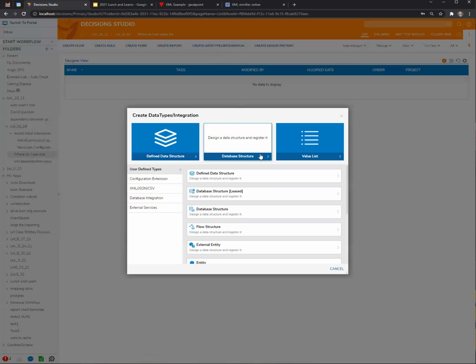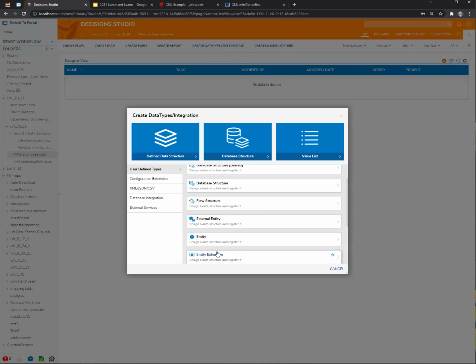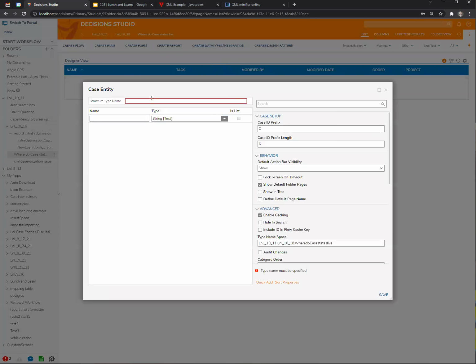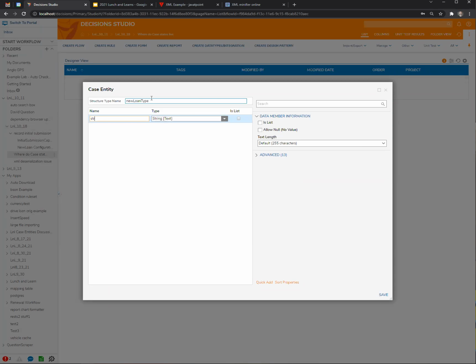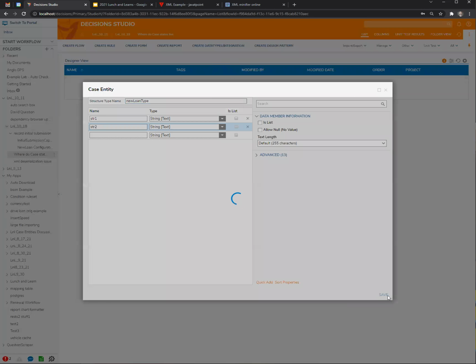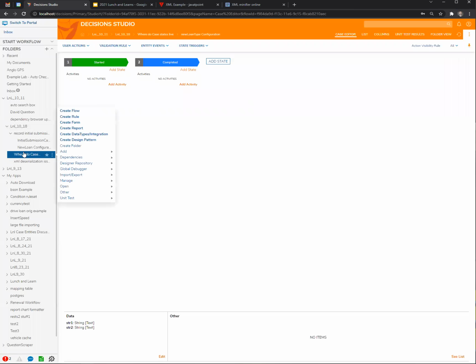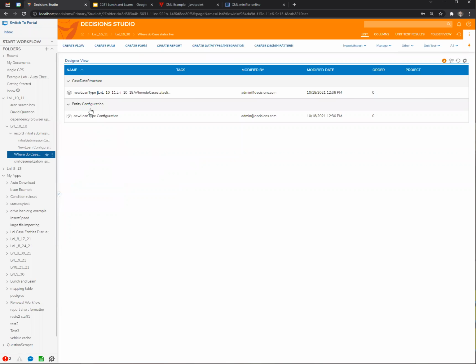So I can create a case. This will be called new loan type, with str1 and str2. Now I'm going to add a case. I guess I need to allow that. Let me edit this.